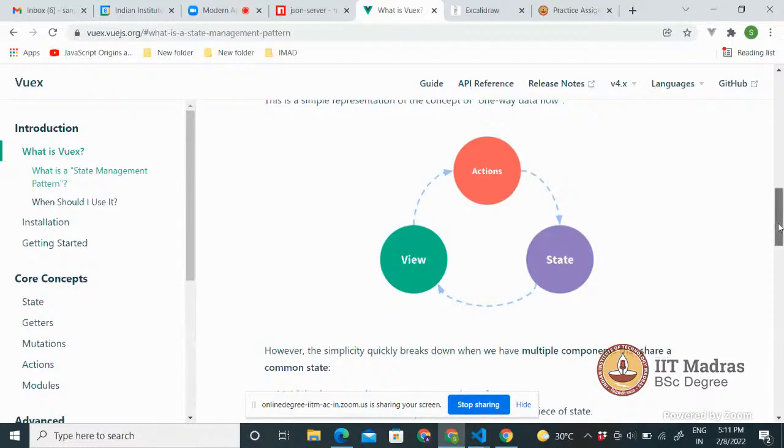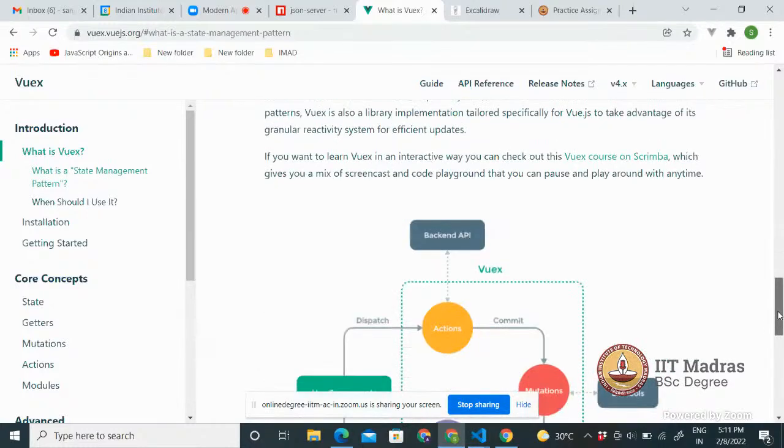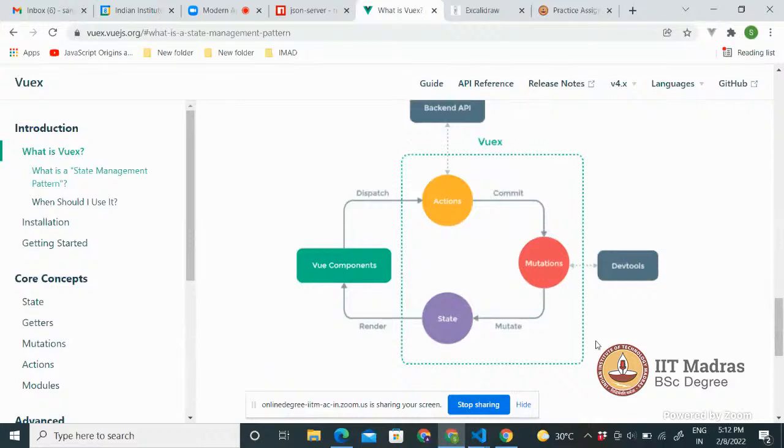And I just want to show you another diagram, and this will make much more sense. So this is how we can plug in our Vuex over here. Essentially we have a state. You can think of your state like the data, right?